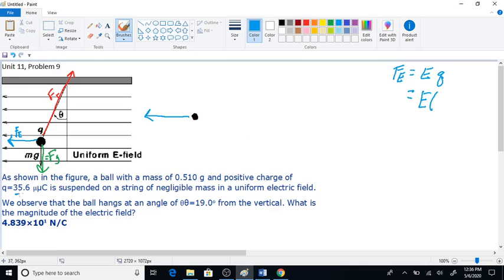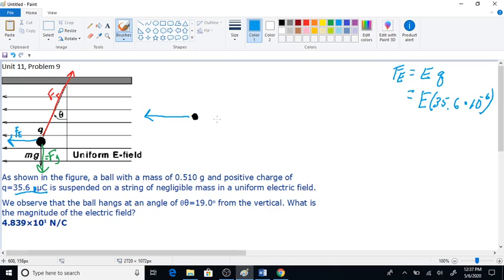Q is down here, and it's 35.6 microcoulombs. That stands for microcoulombs, which is 10 to the minus 6. To convert it, you just put times 10 to the minus 6 to turn it to coulombs. That's what that prefix means. For using Coulomb's law, the SI unit is coulombs for charge, so we want it in coulombs. Then our answer, E, will be in newtons per coulomb.